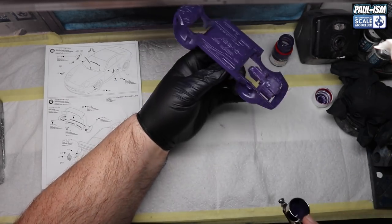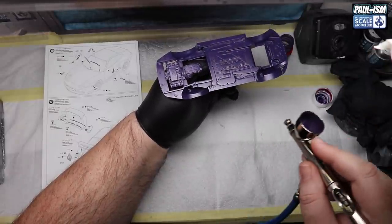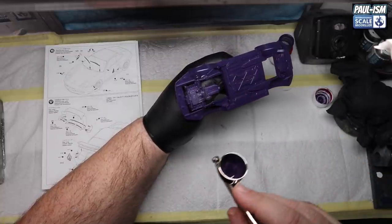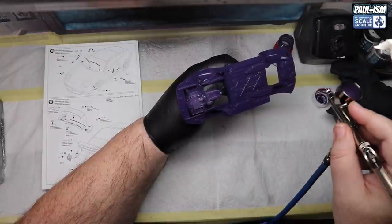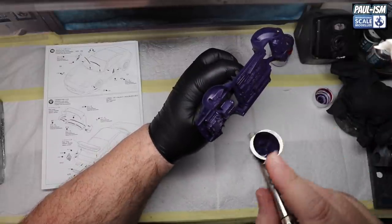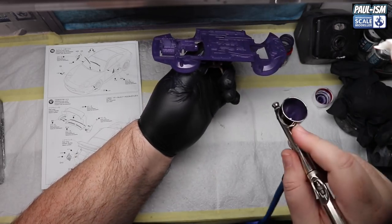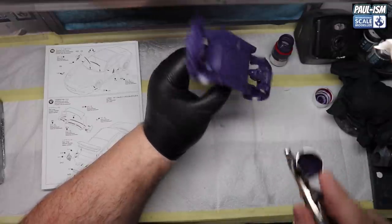Very rarely will the underneath of the car be seen, but you guys can see it because I'm video building, and it's nice to get the money's worth out of your model, in my opinion. You pay for the kit, you might as well do the best you can. And like I said at the beginning of the year, that was my goal this year, and hopefully it'll improve my modeling and my models in general. And I think the time spent is well worth it.